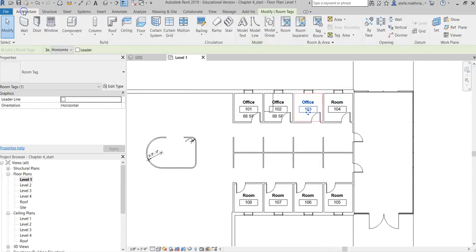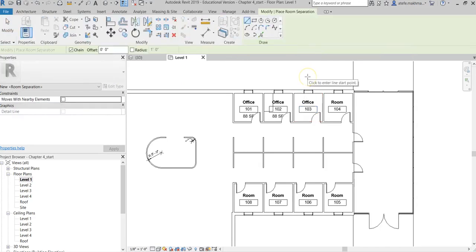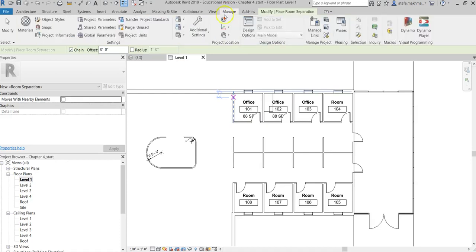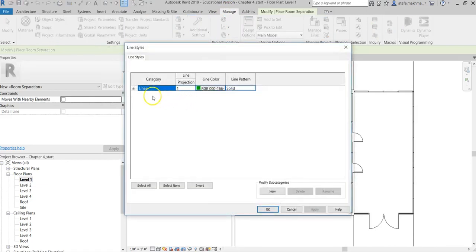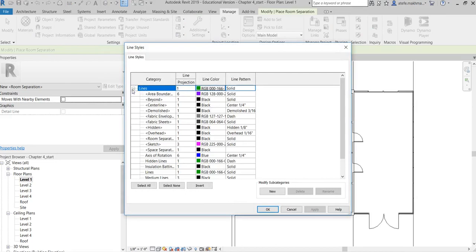Okay, let's go back to Architecture tab. So I can add Room Separator. If you click on Room Separator, I can add lines, but before adding lines, let's check the line style. So if you go to Manage, under Additional Settings, if you go to Line Styles, here you can expand lines. And let's look for Room Separator.